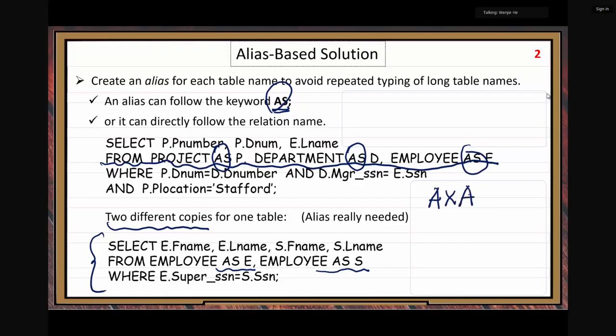We can use a set A to do the Cartesian product with the same set A. No problem in math, and here we can do that.